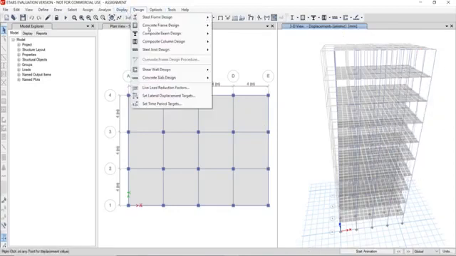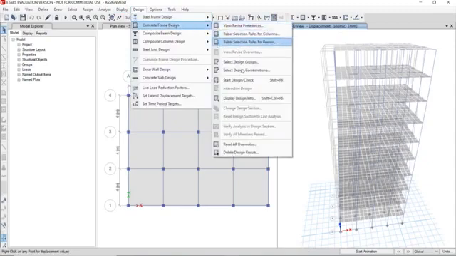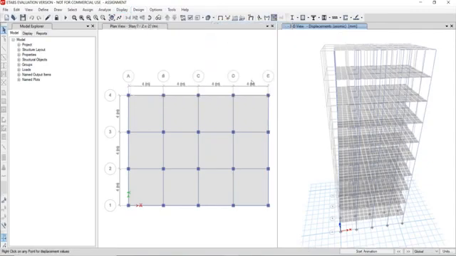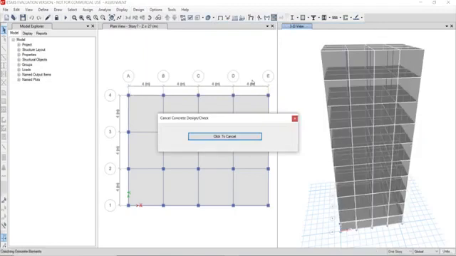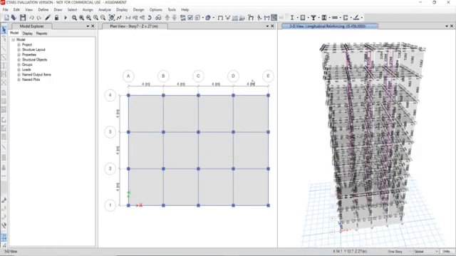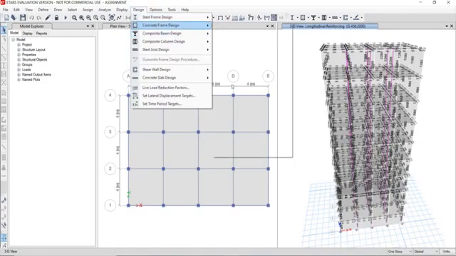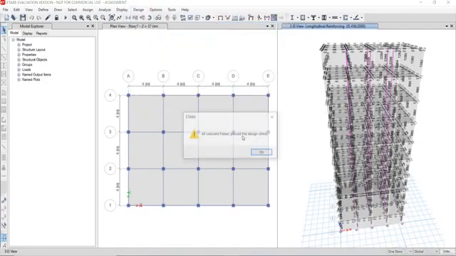And now we are going to design our building with respect to time history analysis, and go for start design/check. Wait till the building gets designed. Our building got designed and let us check that every member got verified. Verify all members pass, all concrete frames pass the design check. So okay, hence our design of a tall building using seismic analysis is completed. Thank you.